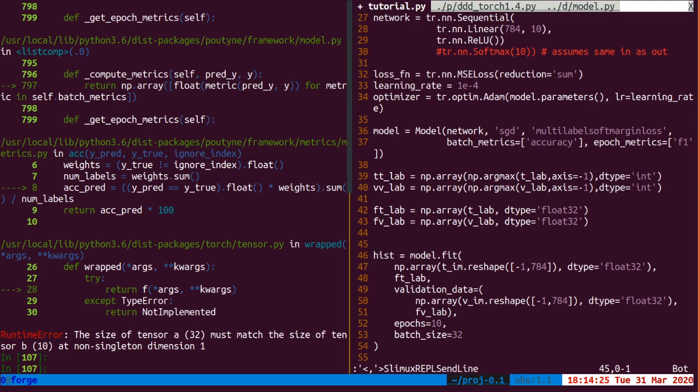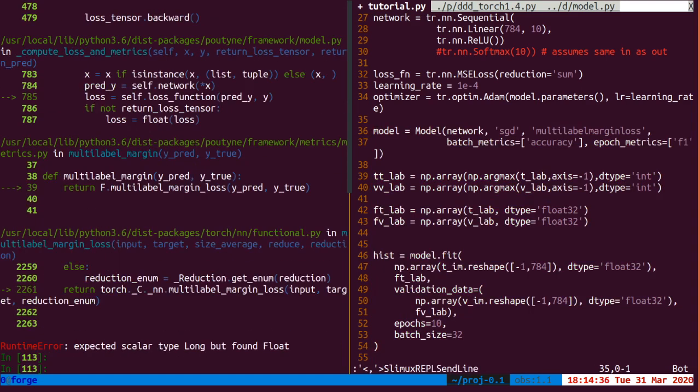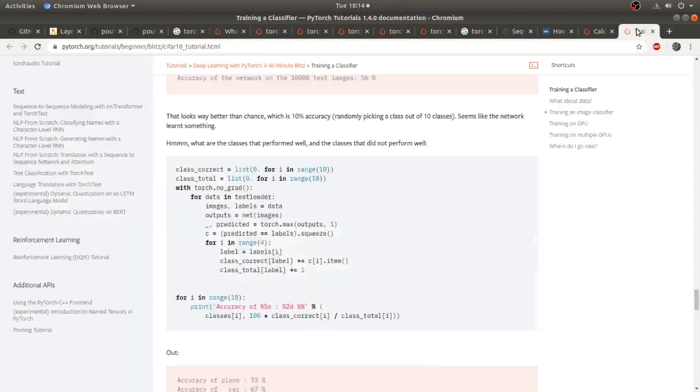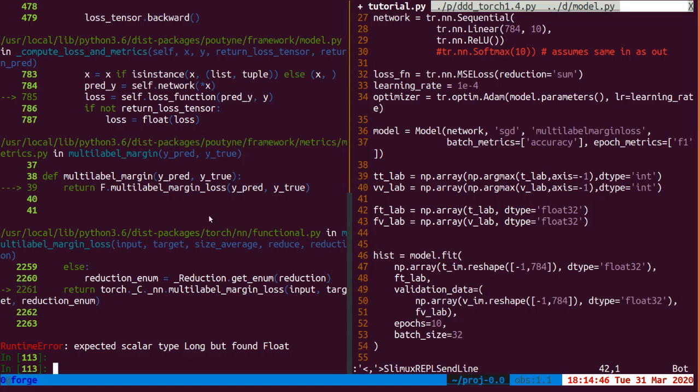You're still expecting one number in each position, which drives me nuts. What if I just did this? What happens then? Expected scalar type long but found float. Right, because you expect... What was this nonsense?